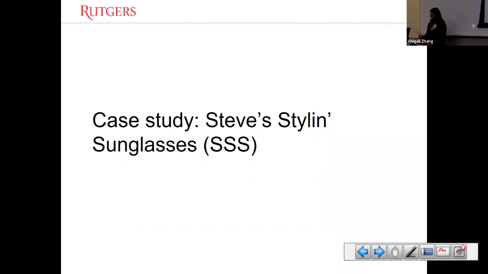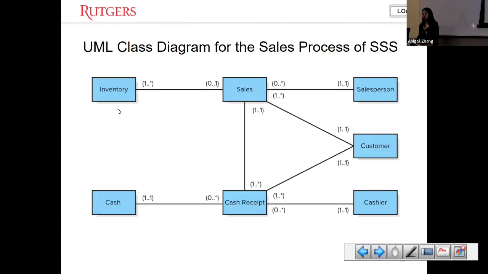The first page is just the description of the case, okay? In the textbook, it's already there. And I think in your preview, you already read this case, right? So there's no need for us to set aside time for you to read that case. Let's say that you already read that case, and now we are able to plot the UML class diagram. This is what's given in the textbook. We don't have to do it ourselves. Let's just say, after some hard work, now we have this UML class diagram.